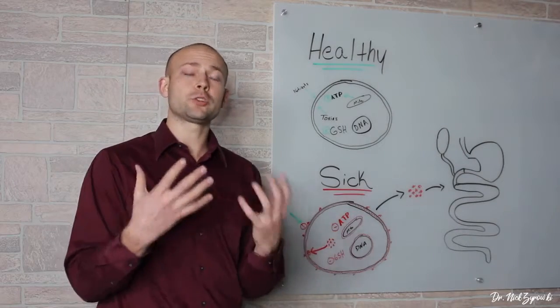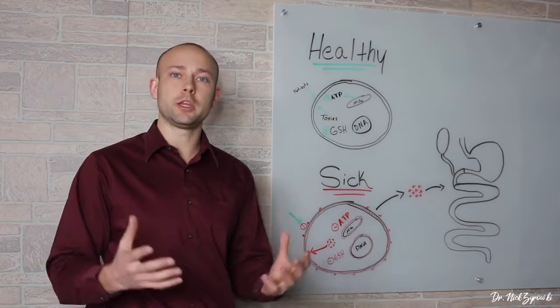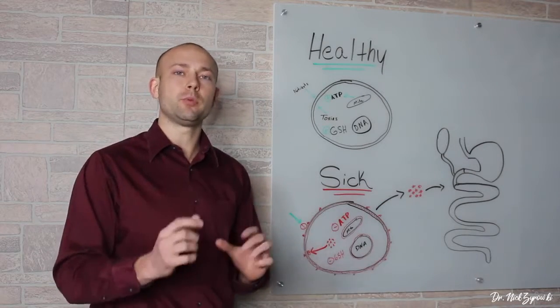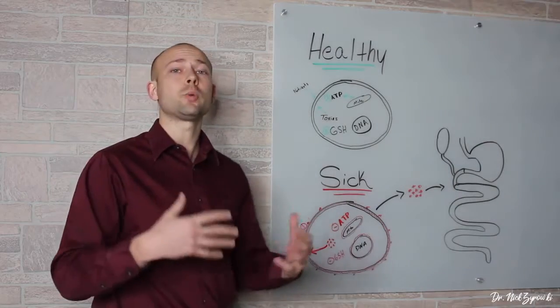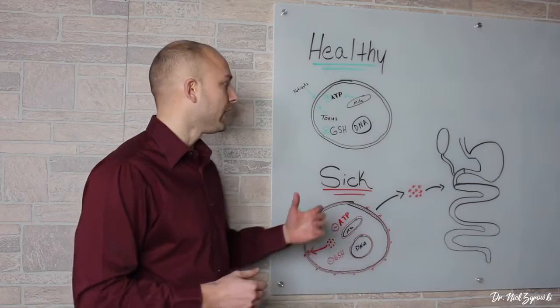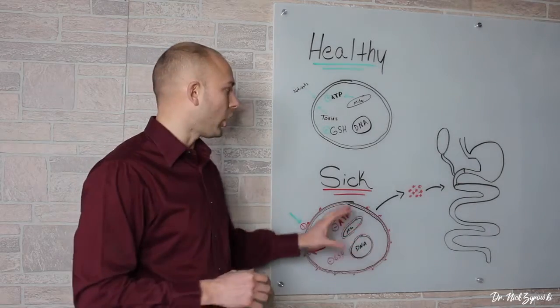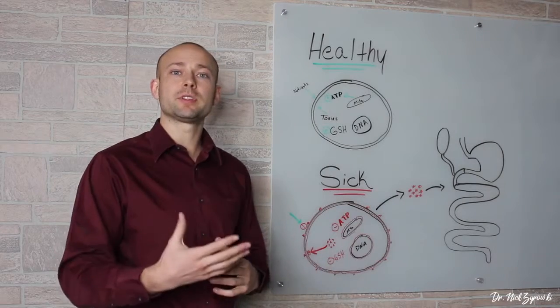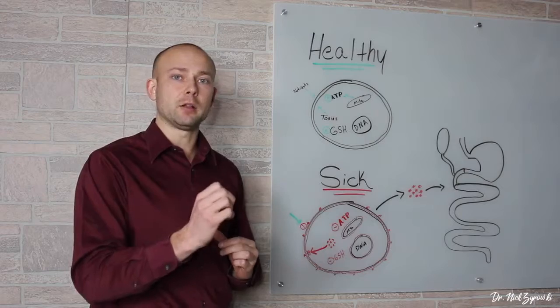And so then the question becomes, what happens then? After we kick these toxins off the cell, where do they go? And this is very important because if we don't pay attention to this, more or less step 2 in the process, essentially what happens is we retoxify ourselves and we just continue to become sick. So what we need to do is kick these toxins off the cell, and when we kick them off the cell, they're going to dump into the duodenum of the gut through what's called the bile, okay?